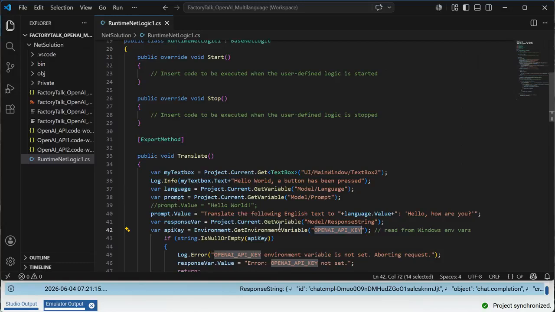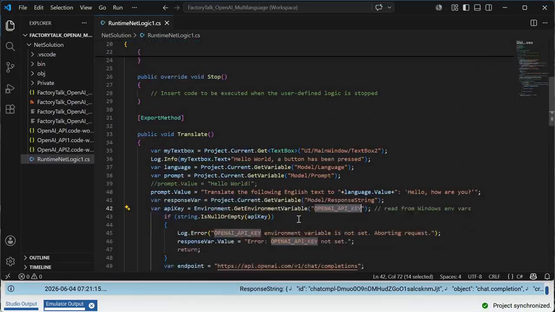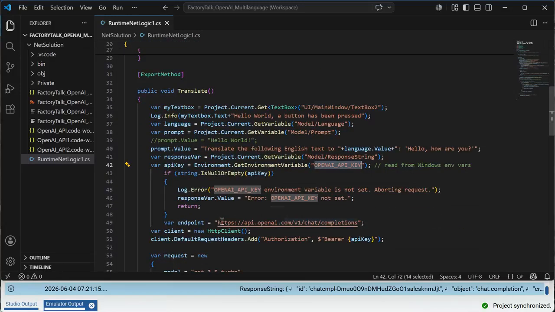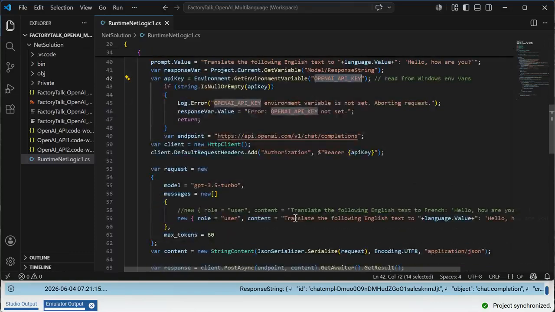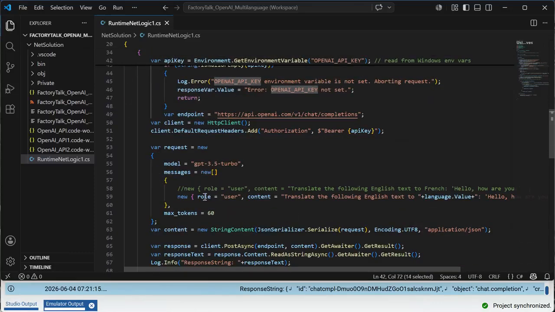Then you also have to use this endpoint for the REST API from OpenAI, and then you have to perform an HTTP request with a prompt. To build the prompt, you can use this variable, and this is the prompt: Translate the following English to the chosen language.